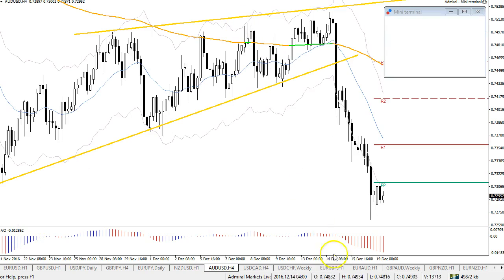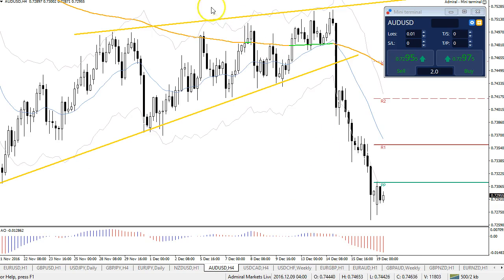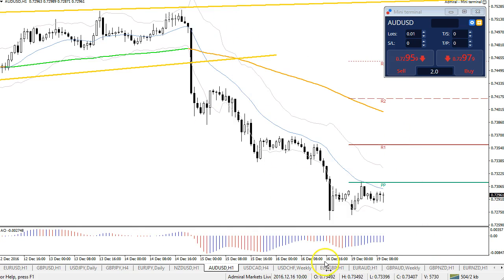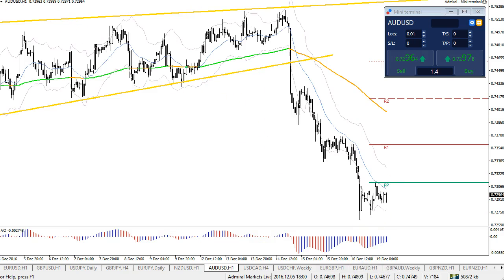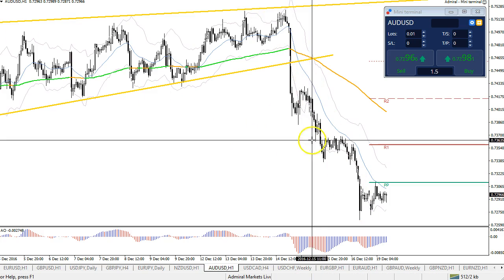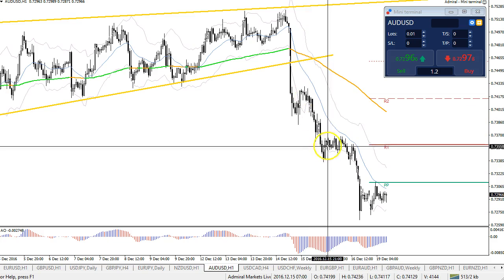On the 4-hour chart, for instance, what I would like to see after this break is another pullback continuation. On the hourly, I think we could even see that a bit better. Now the pivot point could be the turning spot, but what I prefer actually is a bit deeper pullback. This momentum has been strong. We've seen basically some corrections right here and here.